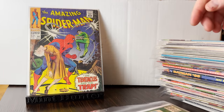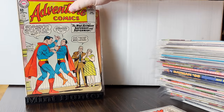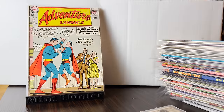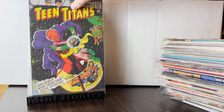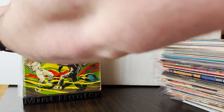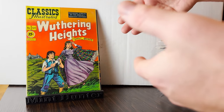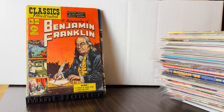Did get one Silver Age ASM in there. And I'm pretty sure this is a Nick Cardi Young Love — I always grab that. I've been getting a lot of Superman in, so I kind of got a chill on the Superman, but if it's 12 cents it's kind of a bestseller of mine. So — Sergeant Fury. Then we've got a little pinch of Teen Titans original run. Obviously we're talking about 12-centers here. And this is cool — we have some Classics Illustrated. Some of you may know this, but they had like a billion printings of each book and it's really rare that you find a first printing. Almost none of these are, but they are like the second or third printing, which is still in the 1940s, so this stuff is really old.